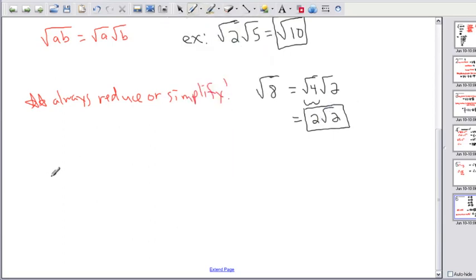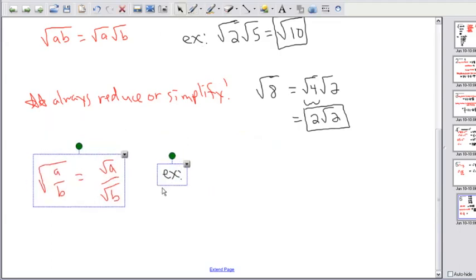I'll give you one more little trick here. So what if we have the square root of, so just like we had square root of a times b, we can have the square root of a over b. And turns out that's the same thing as taking square root of a divided by square root of b. So it's the same sort of idea here, we can split them up. So an example could be, let me just show you one here. So what if I take, maybe I want to move this down a little bit more.